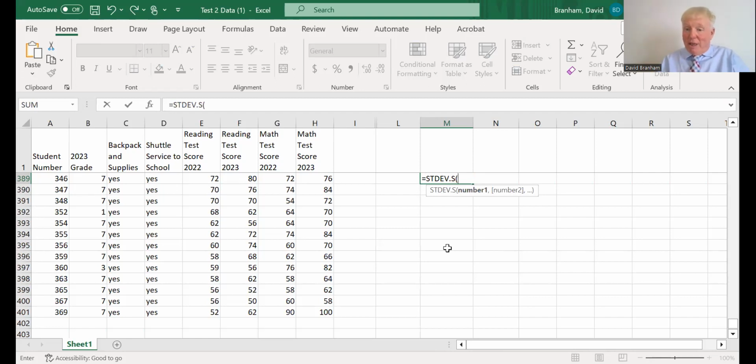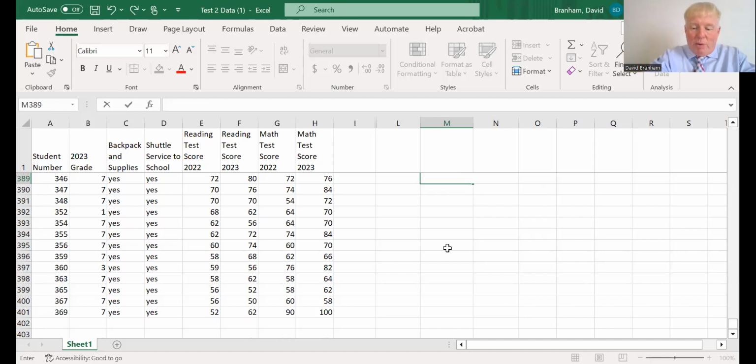If you have a small sample or a small population, it's huge. But it's very minuscule when you have a big sample like this. So we're going to look here for the standard deviation of the population. It says that specifically on number 5, standard deviation of the population of the reading test scores for 2022.